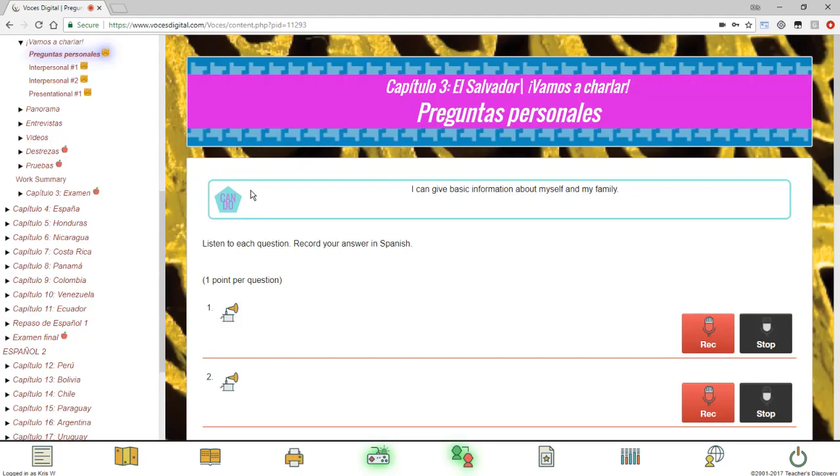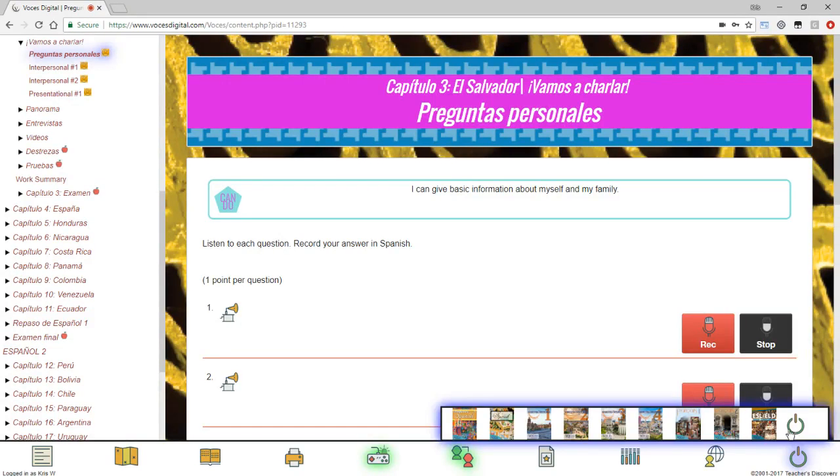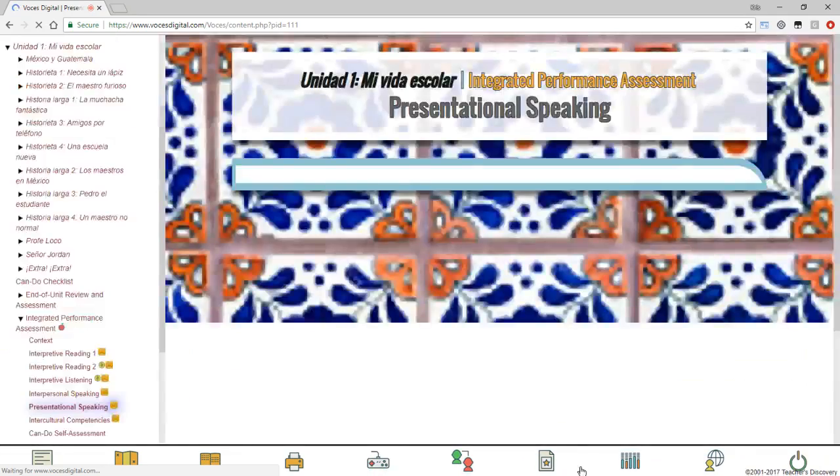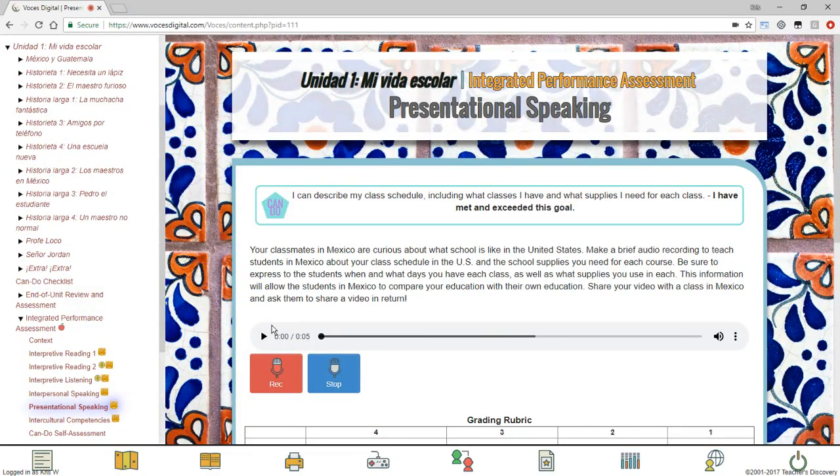And one last thing I wanted to point out that was also kind of a popular demand update is instead of always having to log out and log back in to switch titles, when you click the logout option, it will show you any other titles that you have access to. So if you have both Spanish Novice and Nuestra Historia Level 1, all I have to do is click right here, and it's going to jump right over to that title instead of logging out and logging back in.